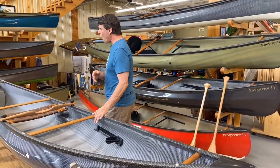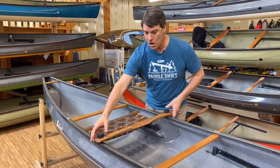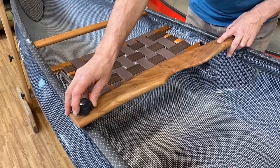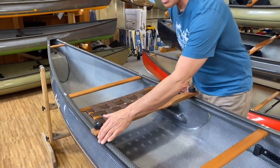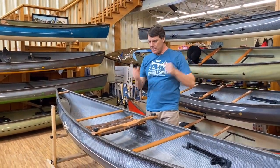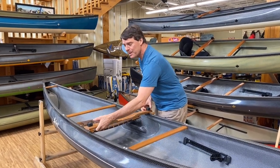This boat has all cherry interior including the cherry detachable yoke. When you use these yokes, when you put them on, don't crank and crank and crank them — put them on so that they're snug, that's the point when you want to flip it up. When you flip it up, I like to put one hand on either side on the gunnel and the yoke, put a lot of weight, and just flip it right up. You just don't want to take the yoke and jam it as hard as you can. We want to take good care of these pins over time.